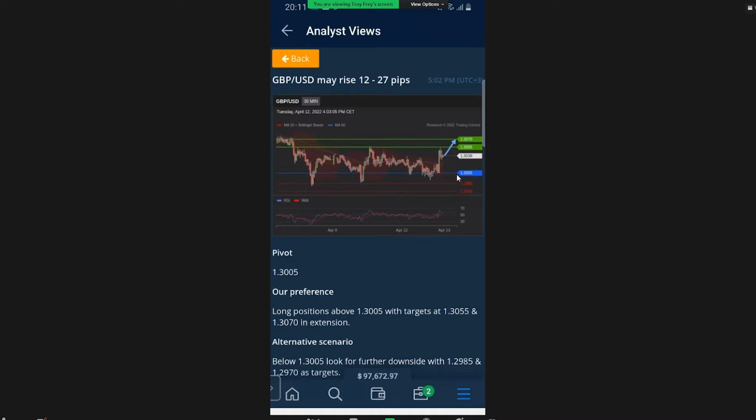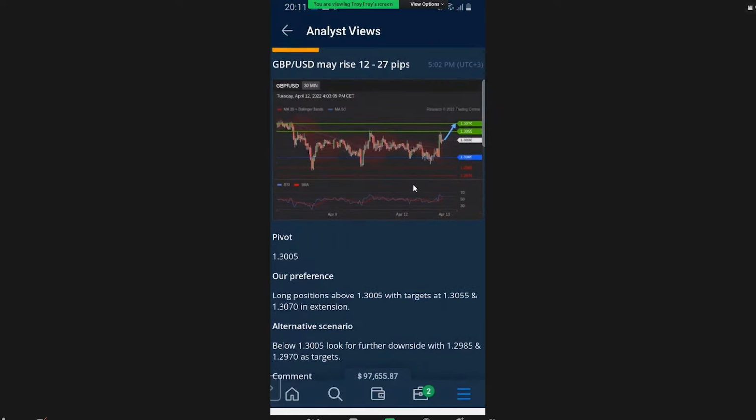So they're saying if it did break below this support level here, then sell. So you might have a pending order just below this blue line that if it hits that price, sell. And then take profits at the support levels down here, which are the suggested prices for potential take profits. So this is the way all of these technical analysis signals work from within the mobile app and from within the web trader. It gives you an idea of the preferred direction for a market move and then gives you a backup for a pending order in case the market completely reverses and establishes momentum in the opposite direction.